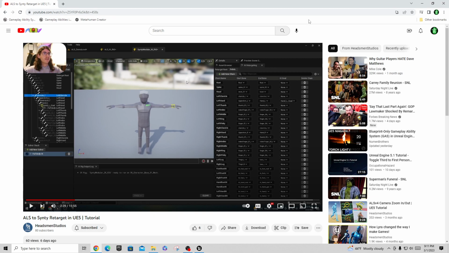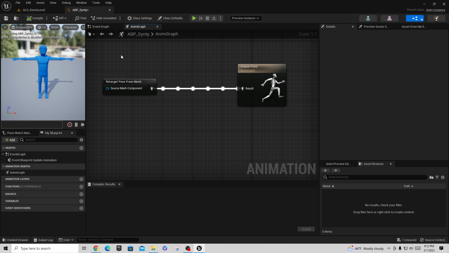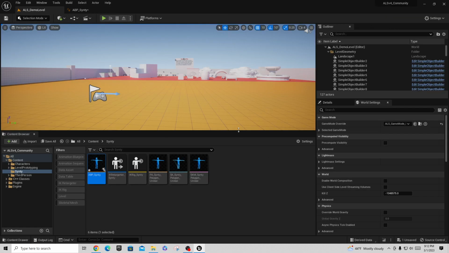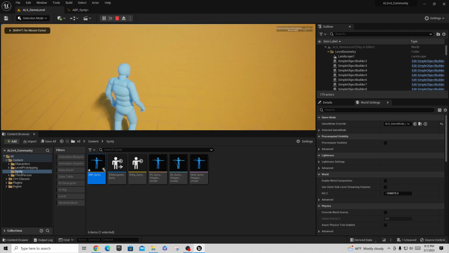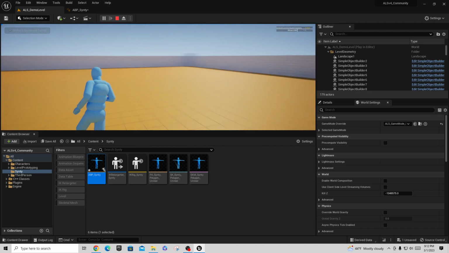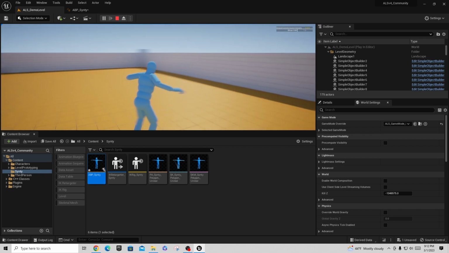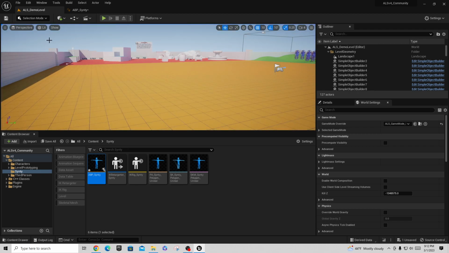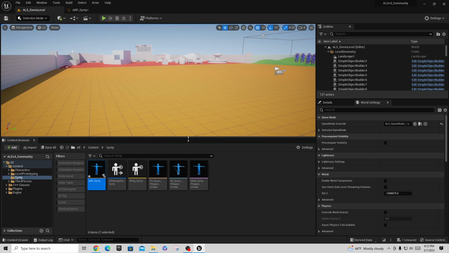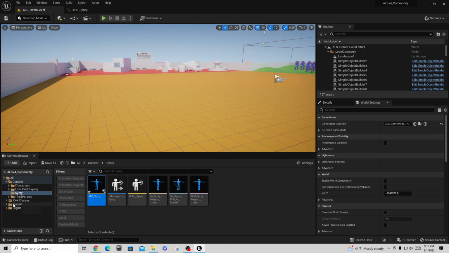All right. So with that being said, I'm going to go back here into our project, and we'll get started. First of all, we want to make sure that our project works. We had our ALS version 4 guy in here. We ran him around, made sure everything was functional the way that it should be, and that our project looked good. And once we have all that verified, what we want to do is start this other process.